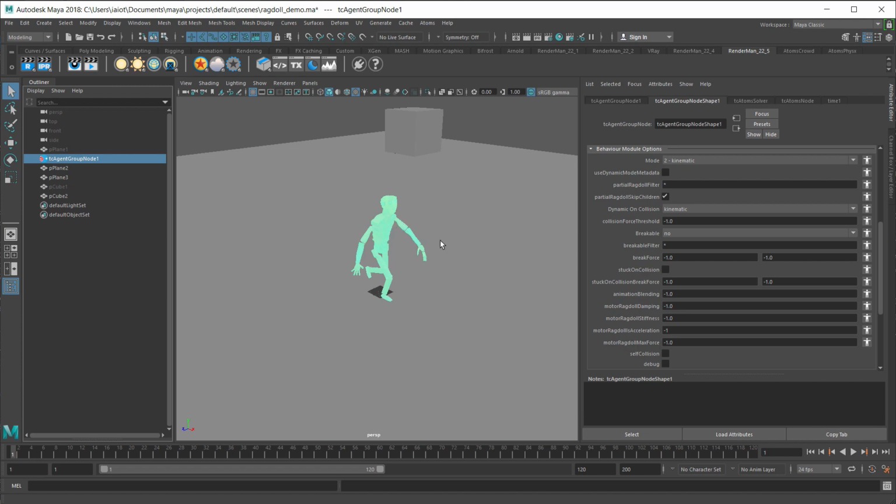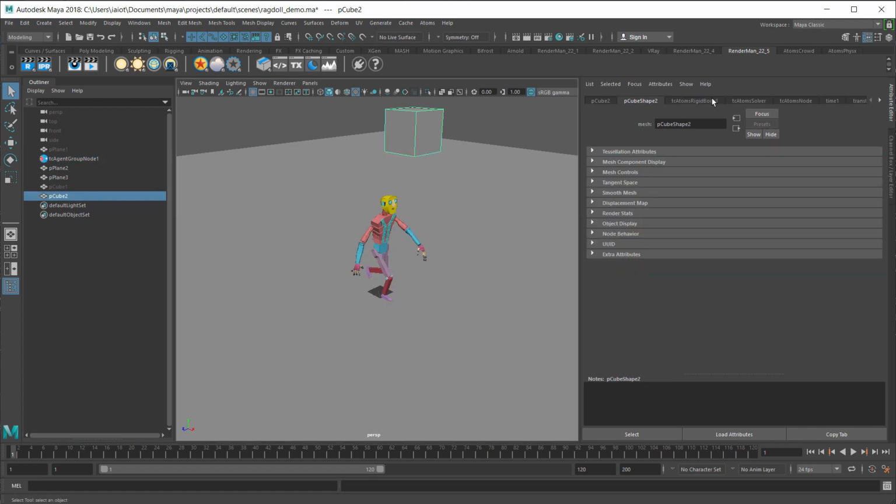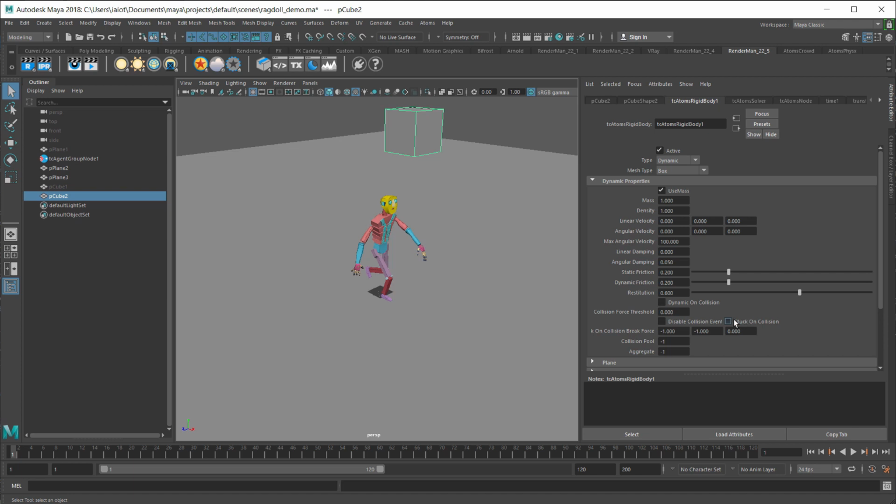But here let's have a look with the normal rigid body, it's exactly the same parameter, stick on collision. So if I press play, as soon as the box collides with the agents, a fixed constraint is created here.